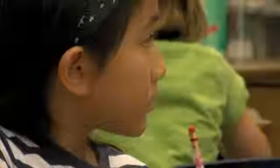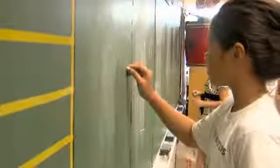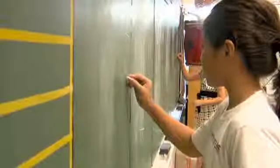Our society is increasingly global. In our military schools, we deal with a much more well-traveled, much more worldly population of children than average. It allows them inroads into a second language or maybe a third language for some of these kids that later on will help them learn other languages or become more fluent in the one that we're using now, Japanese. So I think it gives them an opportunity to grow as a global citizen in this age.